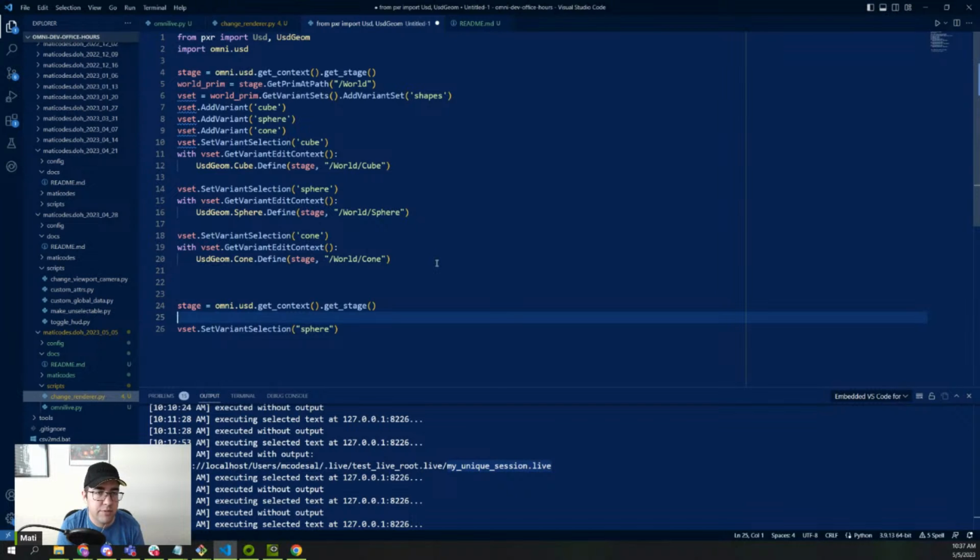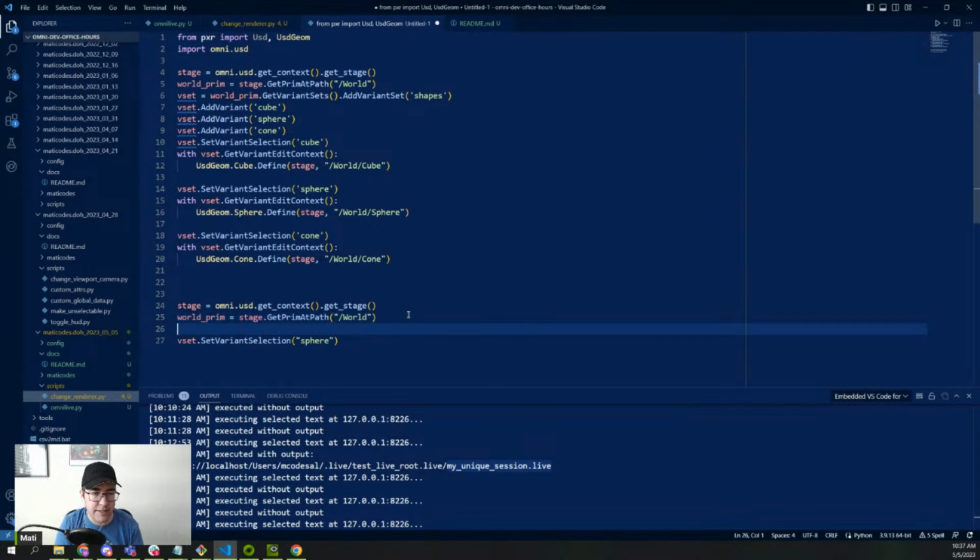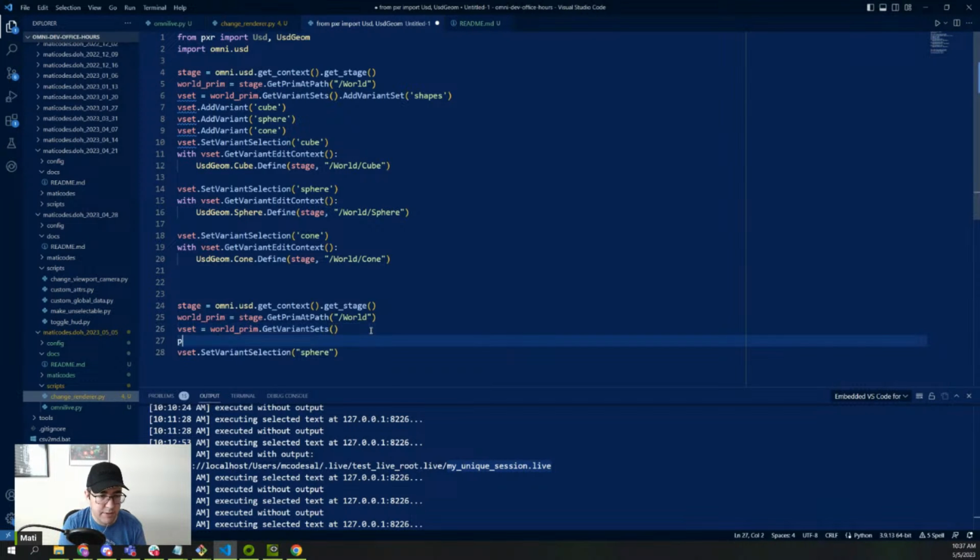We'd get the stage. We would get the prim that has it. In this case, I know exactly which prim it is, but maybe you'd want to traverse and try to find out which ones have variant sets and all that. Then we get the variant sets. Let's see what that looks like.